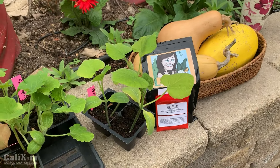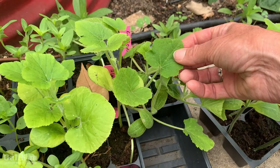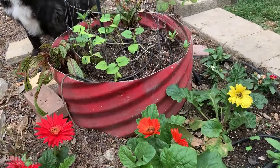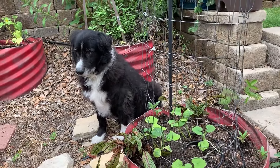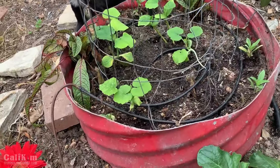Or you can pick up transplants at the garden center. Look for transplants that are nice and green — don't have blossoms and flowers on them; that way you know they're not past their prime. I just dropped my own transplants right in this container here last week — and Mac is just sitting out here waiting to be on video! I planted them about a foot or so apart.